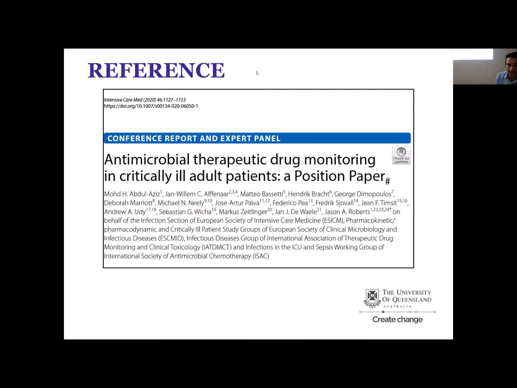So the answer is yes. Anything which helps achieve the target concentration is good. As we know, with itraconazole in the past, it was very difficult to achieve the target concentrations, and certainly I'm not aware of a threshold for toxicity that's been accurately defined. But in terms of delivering the drug, which is responsible for the antifungal effect, I think that using the enhanced formulation is a very good option.